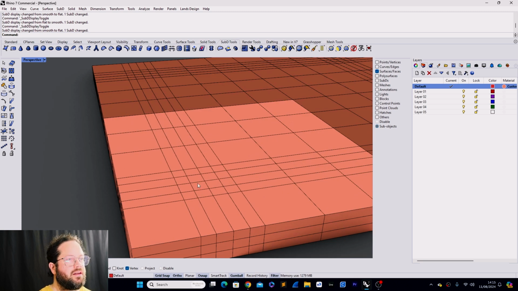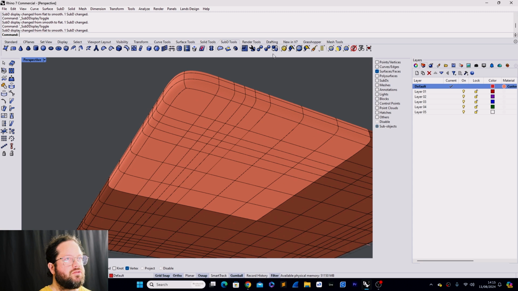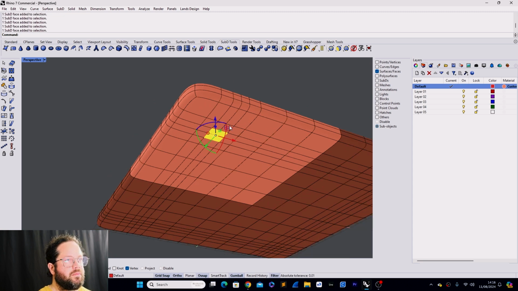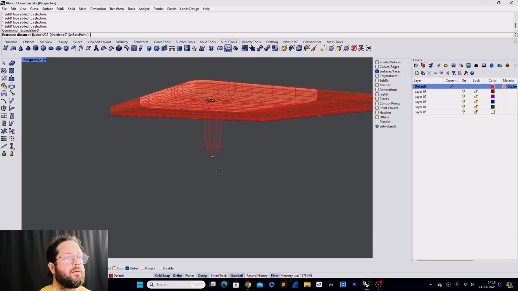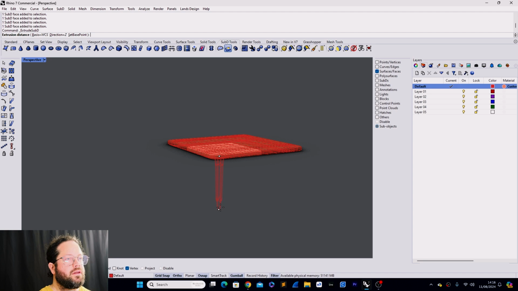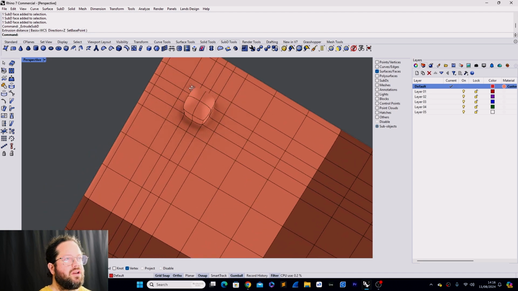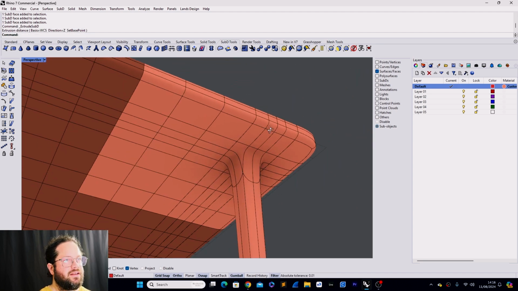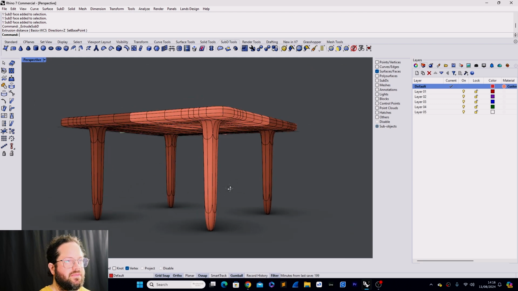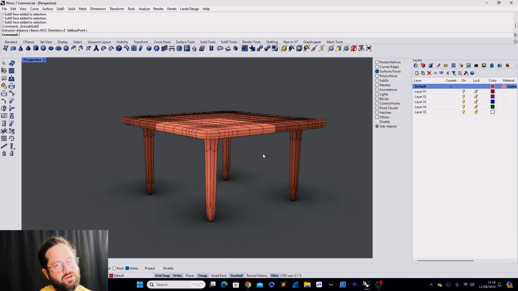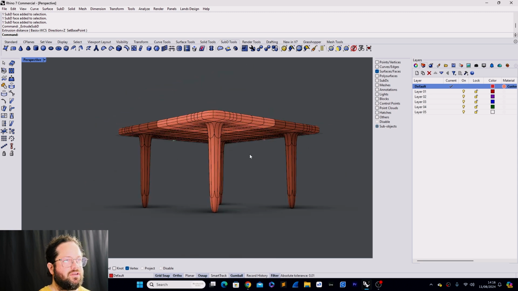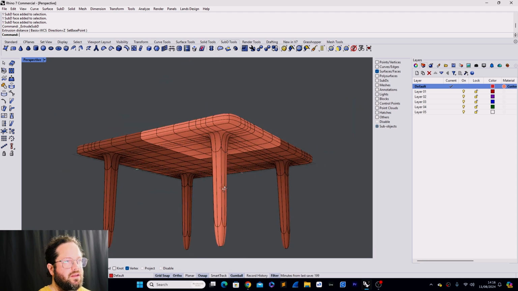Now, if this is my table, I could extrude these objects here. And now it already looks a bit better. It looks slightly more like table legs. Still strange with this thing. But again, we can add. And of course you want to check if this is the size you want, but I'm just trying to explain some principles here.